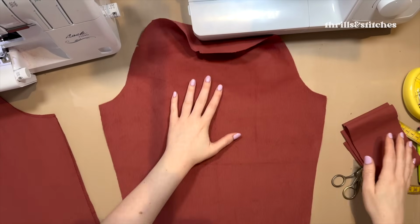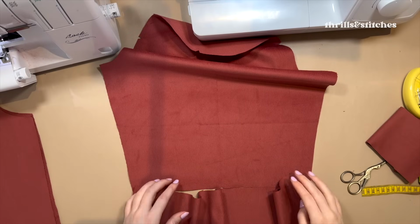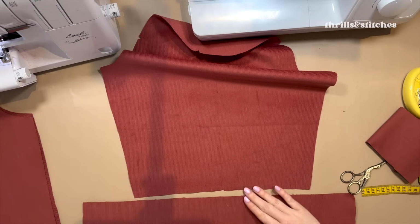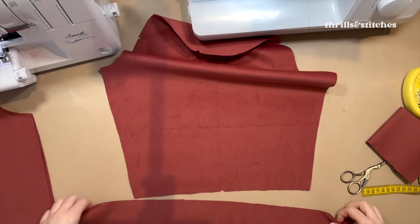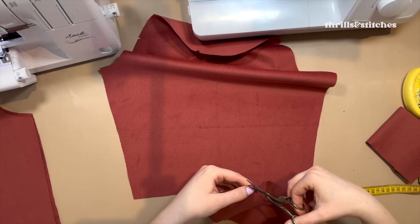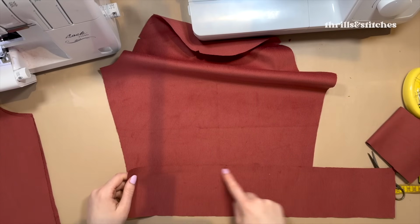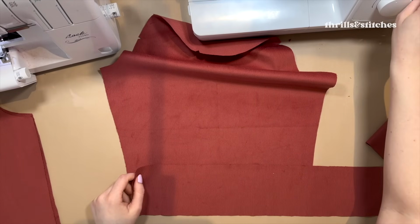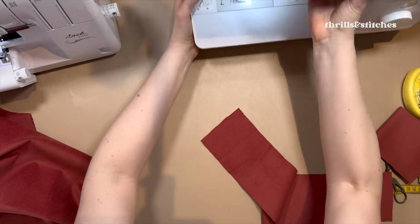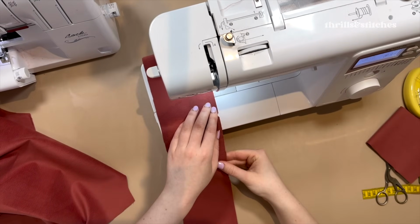So this is the shape of the sleeve at the moment, and this is the cuff that we want to ruffle up. So I need to pay attention again to the grain line. I'm going to give myself a notch at the midpoint of the cuff like this. Now I'm gonna add 2 rows of basting stitches up here, meaning using the biggest stitch length on my machine, which is 5, and I'm gonna give myself 2 rows that I don't lock at the beginning or the end.